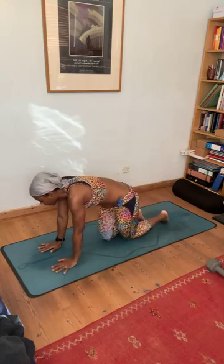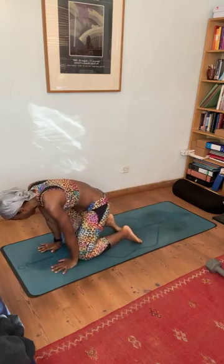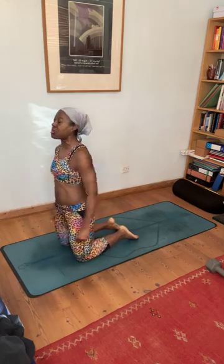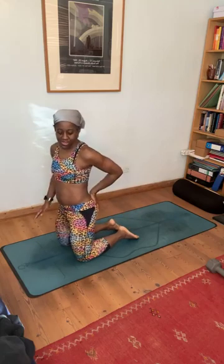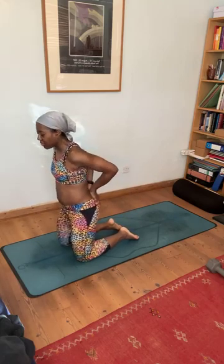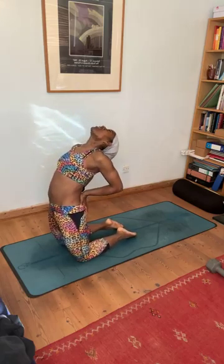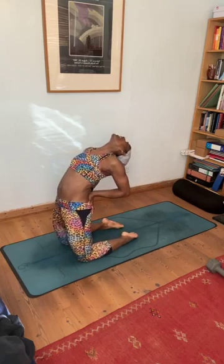8 to 10 inches between your knees, but keep 6 inches between your feet. You can have 8 to 10 inches. If you don't want it, don't have it. Hands on the hips. Fingers towards the floor. Push the hips forward, drop your head back, go back halfway. You may well stay here, that's okay, that's perfect.